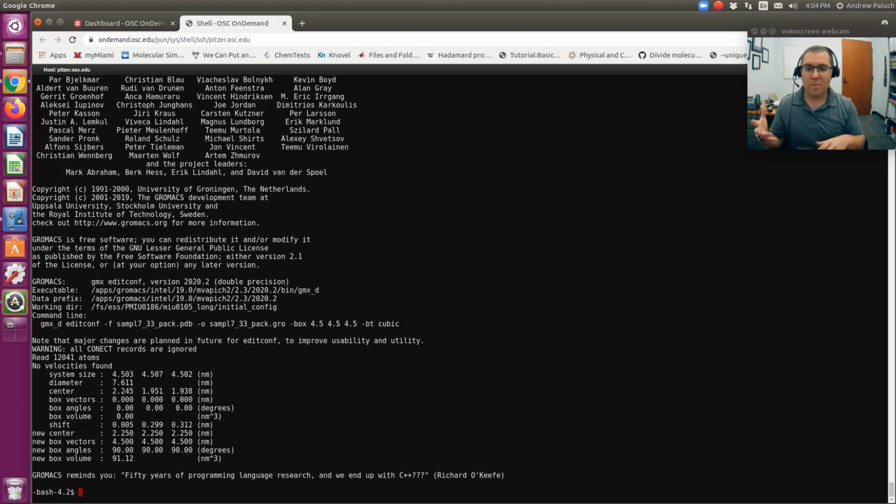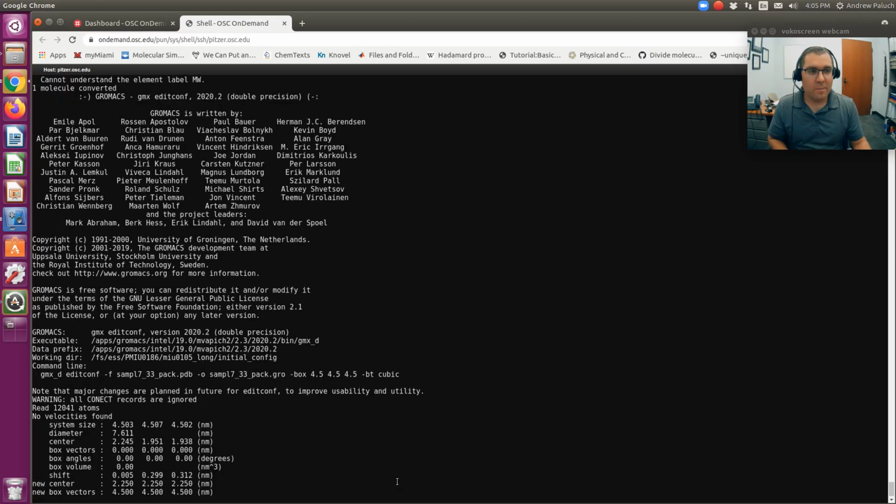When I try to estimate the box size, typically I would get an experimental density and, for a given number of molecules, try to estimate what the box size is, or usually go in reverse: if I want a box of this edge length, how many molecules do I need? Usually I base that off of experiment. If you find it's taking a long time, you might kill it and mess around with your box dimensions.